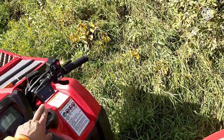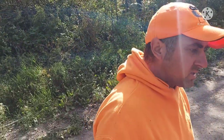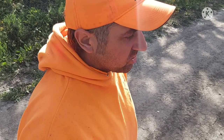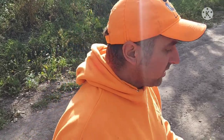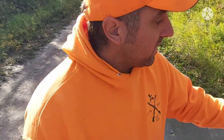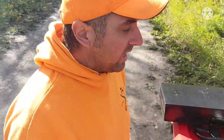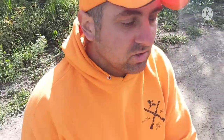Heated grips, boys. Heated grips. It's nice and warm right now, probably 20 above Celsius. We're in Saskatchewan, so it's really nice right now, but it gets cold in the early mornings or in the evenings, below freezing this time of year. Plus, late season moose hunting, stuff like that. You're going to want heated grips, especially when you're flying down the roads. I also got a windshield for this thing. I don't have it mounted. They are a pain in the butt on the trails with tree branches and stuff.